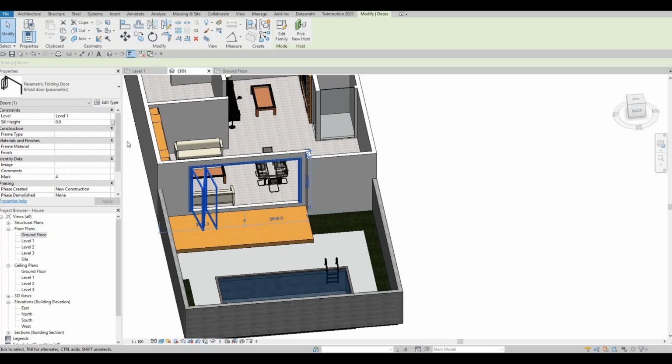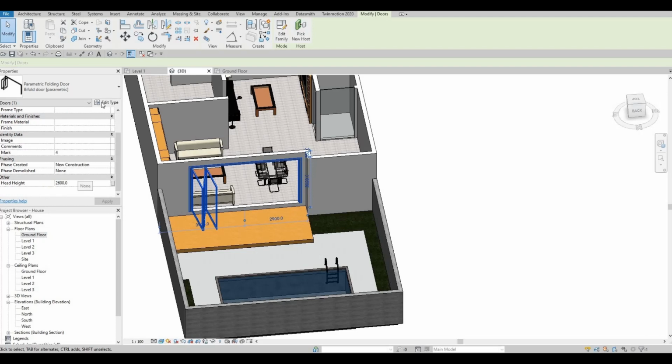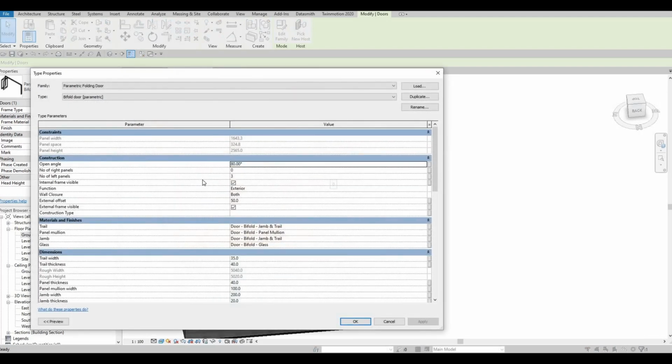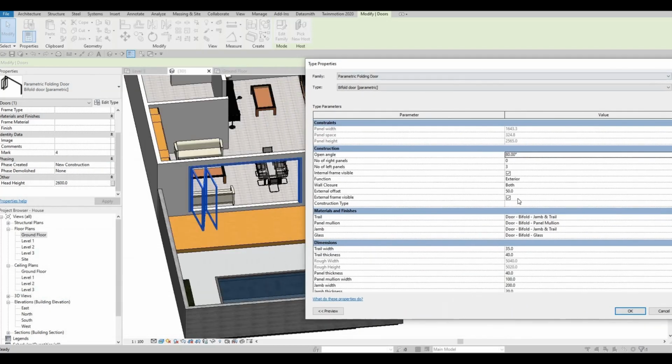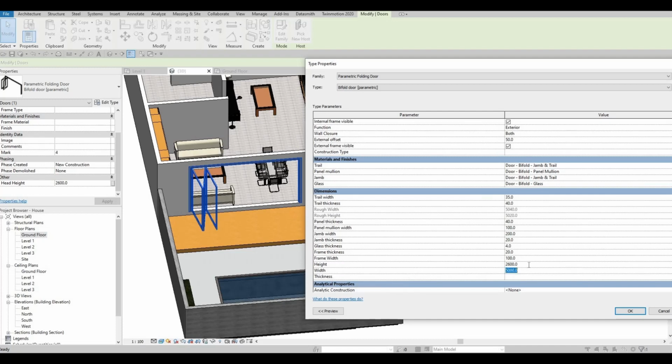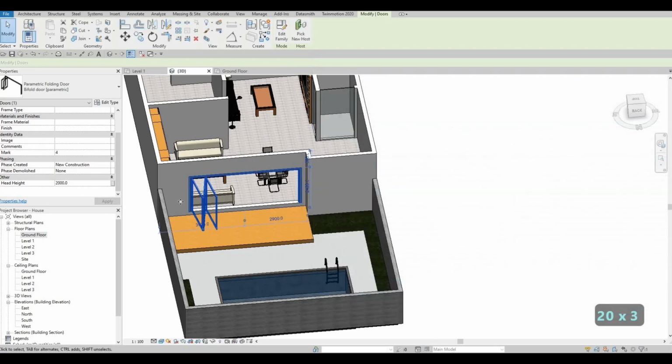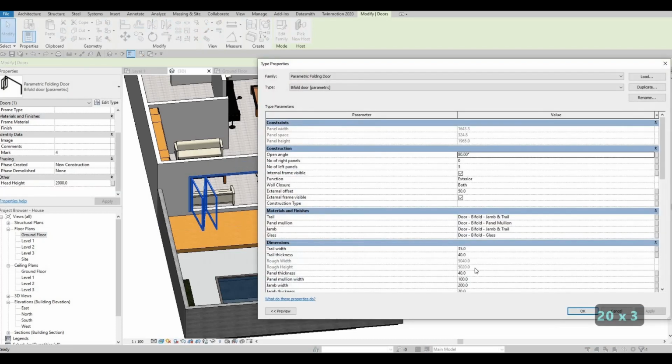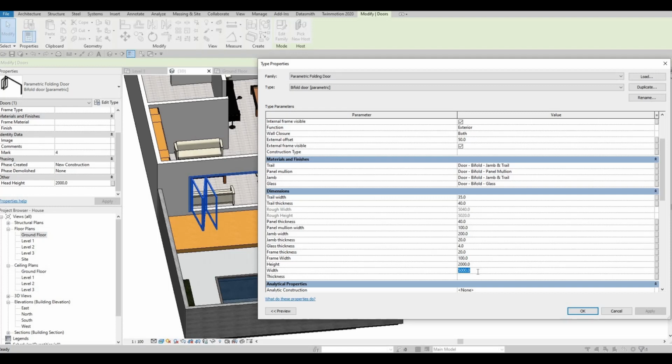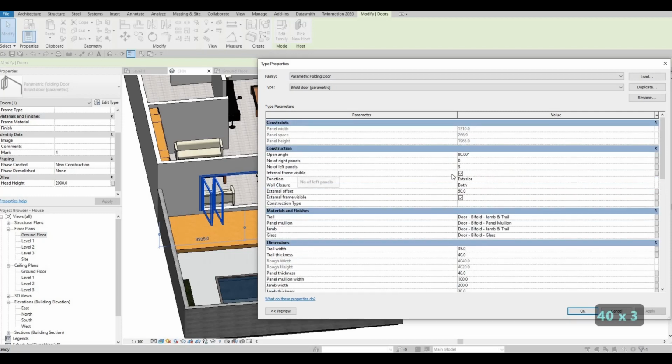So that's correct. And then I want to edit this. Number of panels depends on you and on how much you're gonna add. But in terms of the width, this one, let's put in 2000. And then here for the width, around probably 4000 only. The number of panels, I'm gonna put 6.